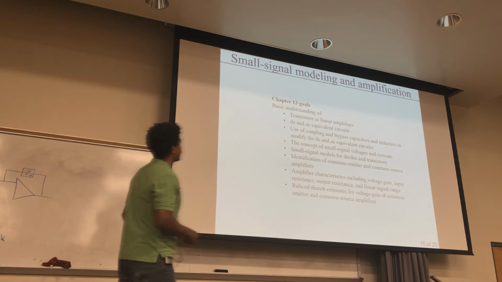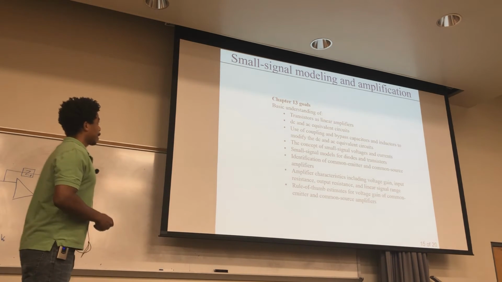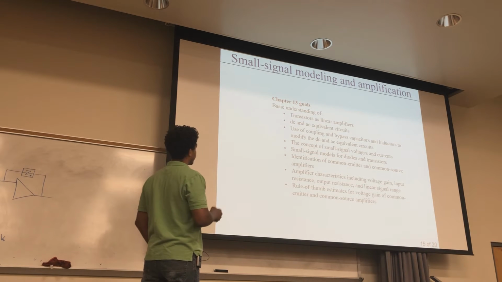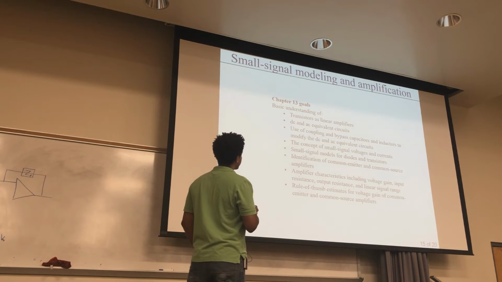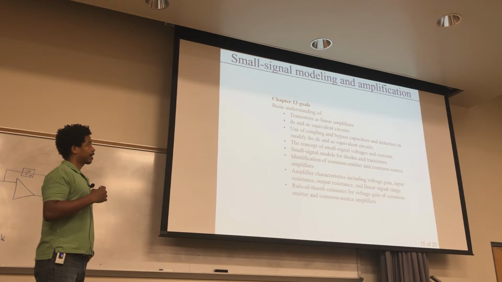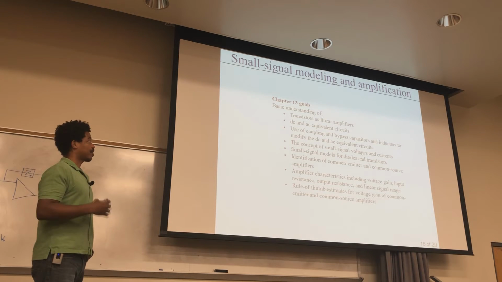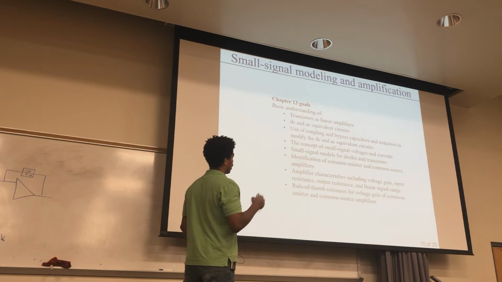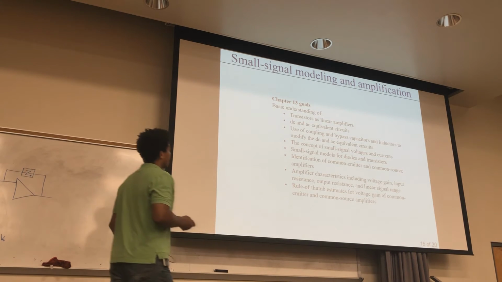Okay, chapter 13. So for chapter 13, here are the things that this chapter covers. It starts using transistors as linear amplifiers. And so we've studied amplifiers a lot, and we know how they behave. But op amps aren't the only kind of amplifiers. You could use transistors if you get them to the right region, okay?